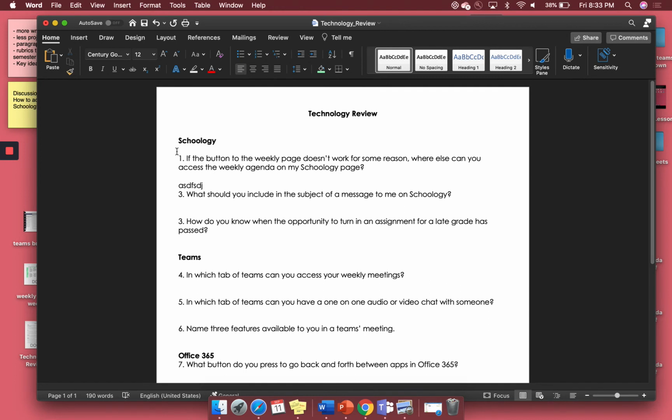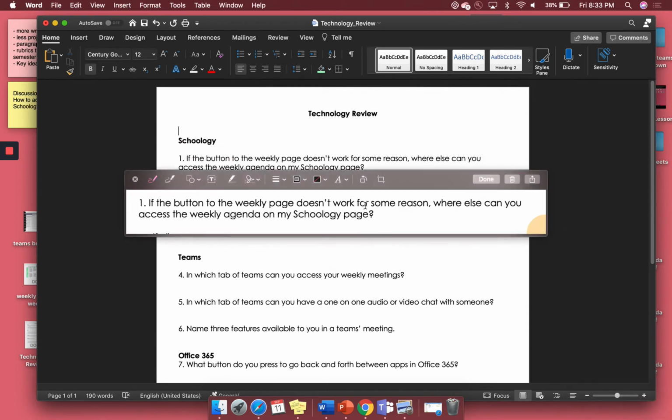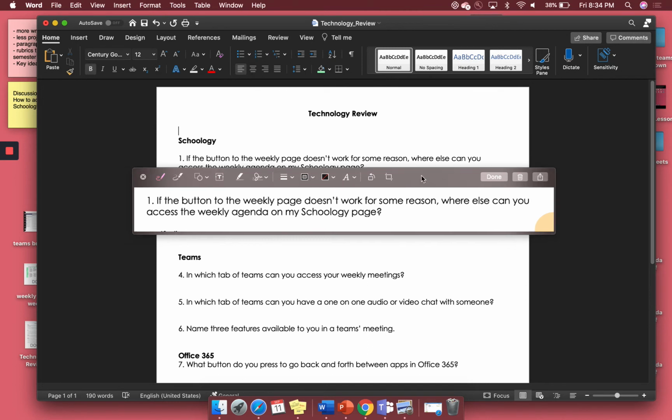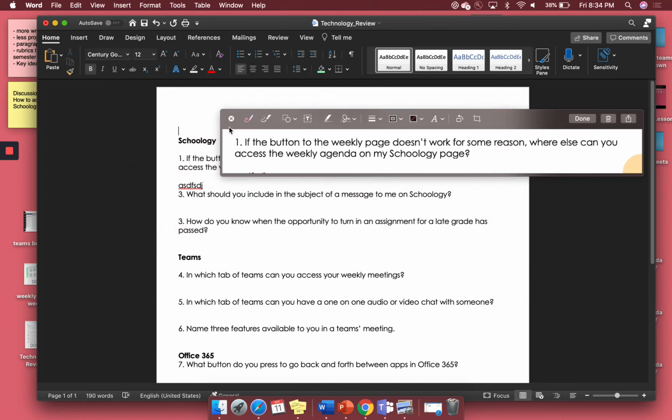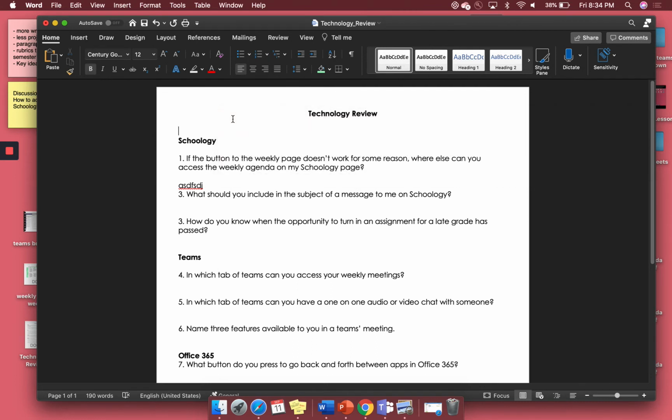Say you have a question about a problem, and say this was a PDF and it was just a picture of the document and you couldn't highlight this question and send it to me. You could hit Shift Command 4. You get this little sight-looking thing, and you would just click and pull, and you took a picture of that question, and you can upload it to whatever you're going to ask me about it on, in your email or Schoology, and now you have a picture of that.